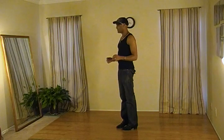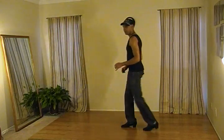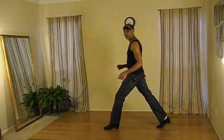Now, what causes beginners to look funky is that step in the middle. Instead of stepping back in place, what y'all usually do is y'all move it. Y'all go short, long, long, long, long, long. Y'all are always reaching for the steps. So in the steps in the middle, I want you to keep those nice and short underneath your body, and you're gonna find that your movement is gonna narrow itself down and your basic is gonna become more stationary.